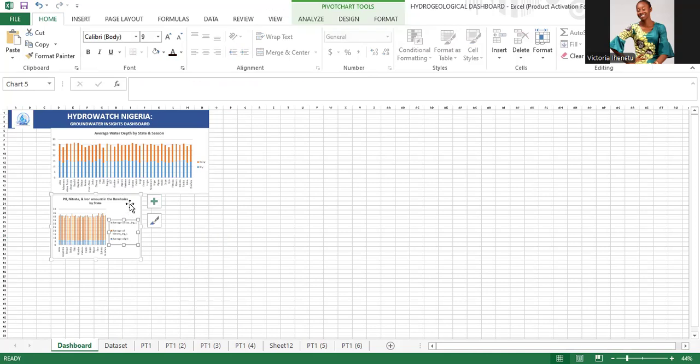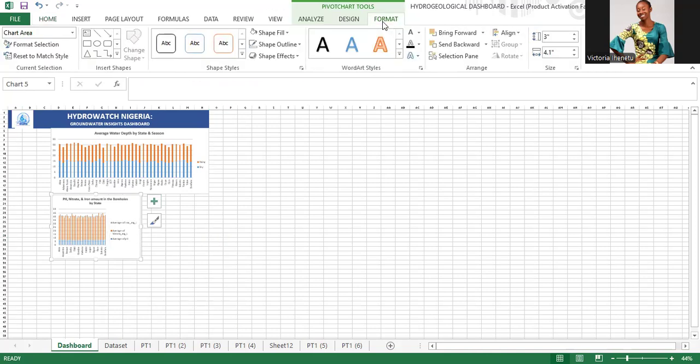So I will just go to my objects here. Yeah, format, align.